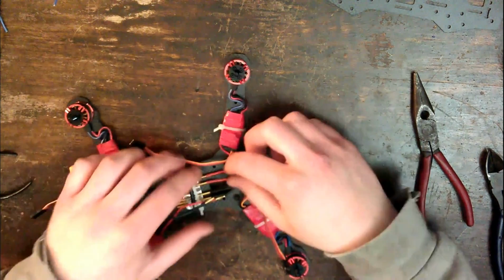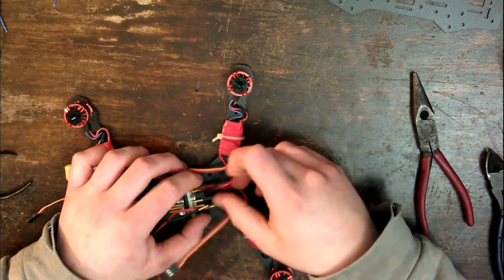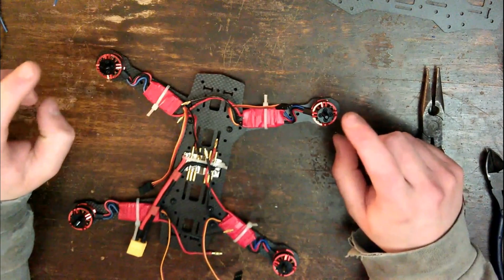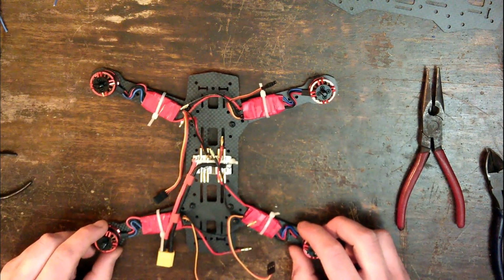Okay, but now, before we get too carried away and plug all this in, there's something we need to do that I forgot. We need to check what direction these motors spin. And for that, I will be right back.